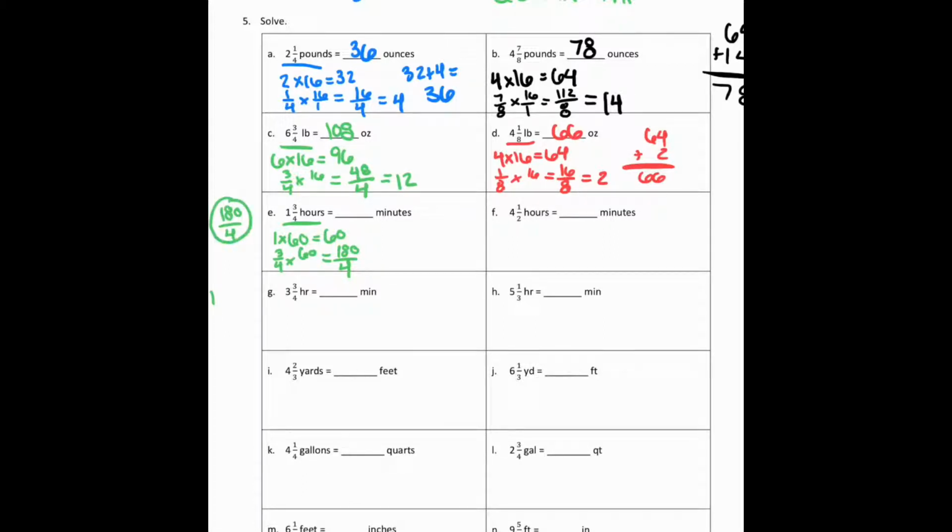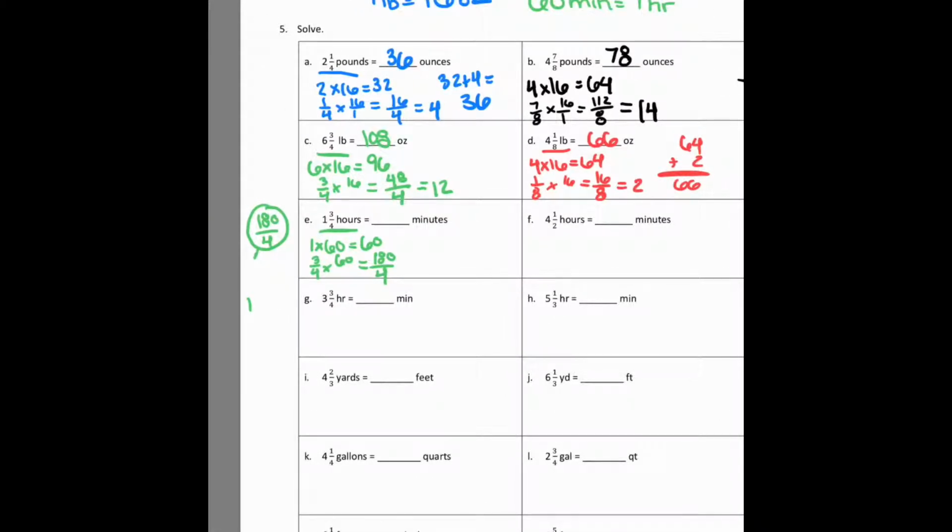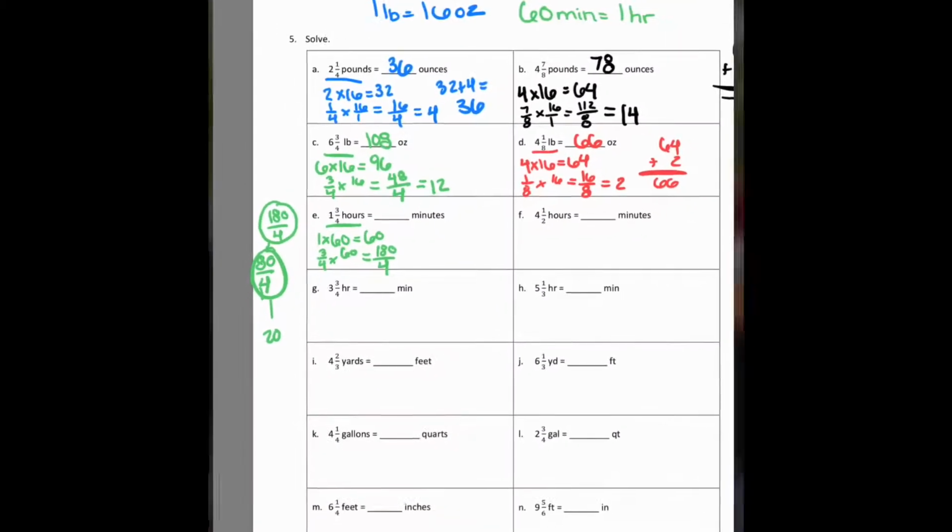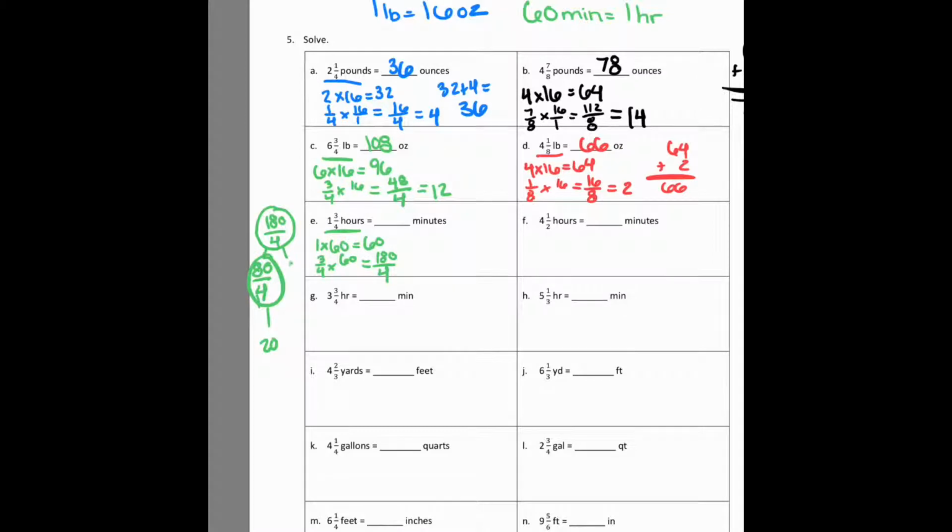Well, I know I could pull out 80 fourths, which would be the same thing as 20 wholes. So 80 fourths, which is the same thing as 20 wholes. I could actually probably pull out another 80 fourths because 80 and 80 is 160, so that's still enough. So I have another 20 wholes.